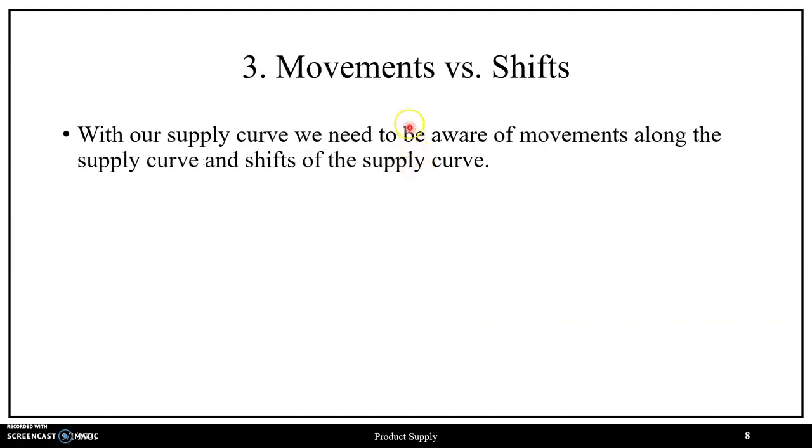Now, with some intuition on product supply as the solution to the firm problem, and that there is a positive relationship between the price of a good and the quantity supplied of a good, yielding a positively sloped graphical representation, let us now distinguish between movements along the product supply curve versus shifts of the product supply curve.